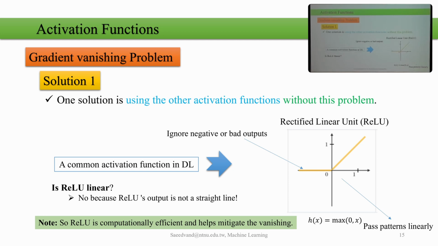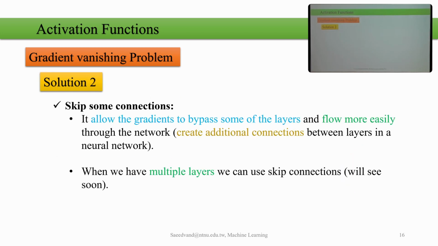So the question is, is ReLU linear? It looks like a linear line over here, but of course it is not, because it has a discontinuity. You should consider it all together, so it's not linear. ReLU is non-linear. This is a common mistake that some students make, thinking it's linear. So we can conclude that ReLU is computationally efficient because the equation is so simple. We don't need to calculate anything, just max of 0 and x, that's it. And it helps to solve the gradient vanishing problem.